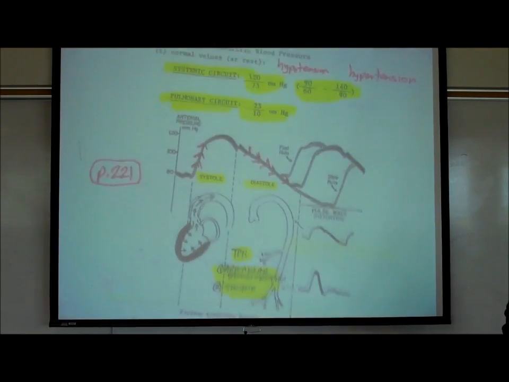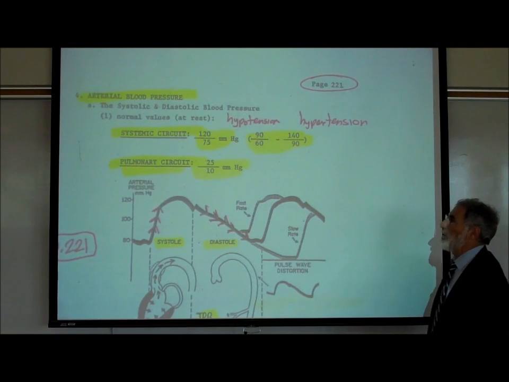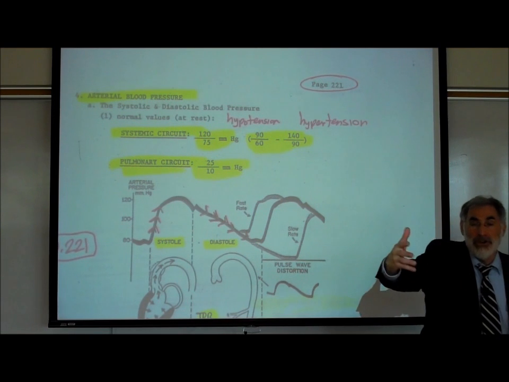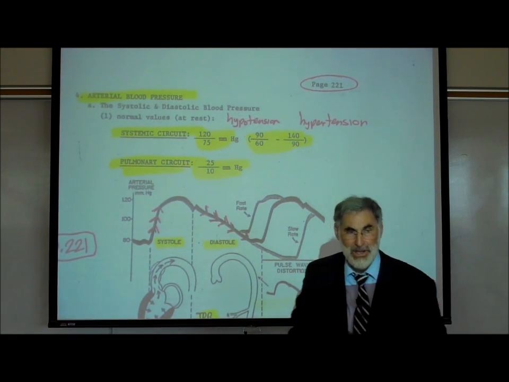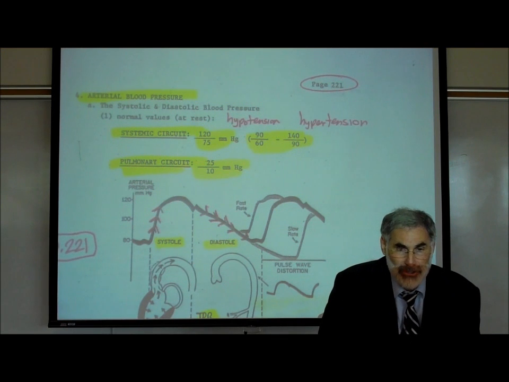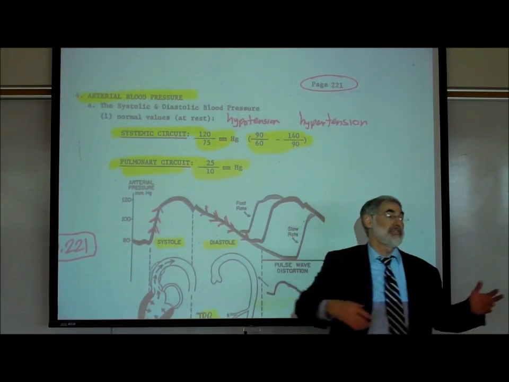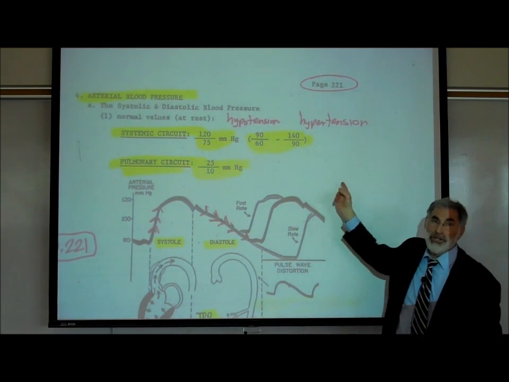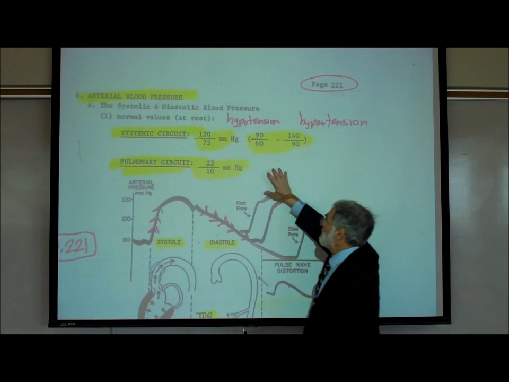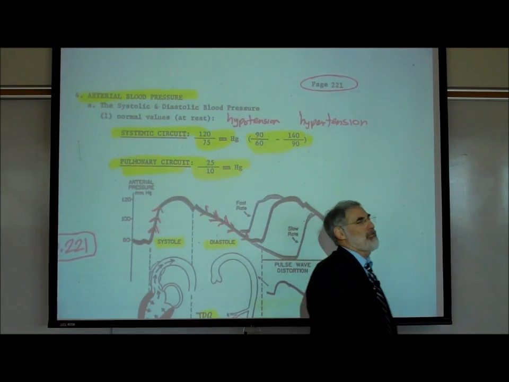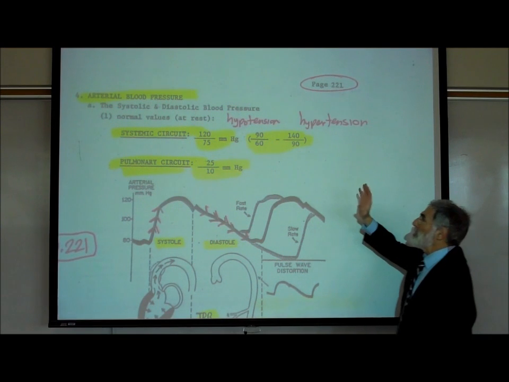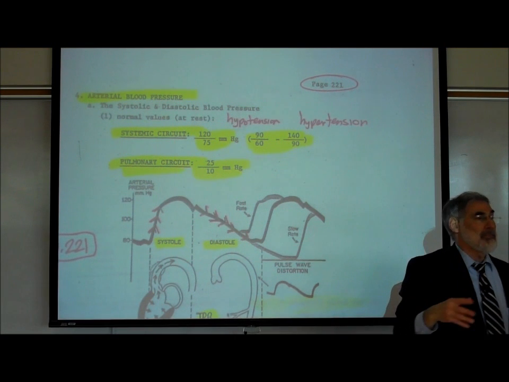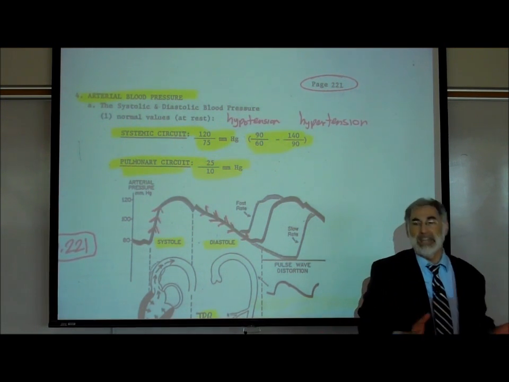Now, what is our normal blood pressure in our systemic circuit? Most of you have had your own blood pressure taken with a pressure cuff. Typically, we get blood pressures in our systemic arteries of 120/75. But there is an acceptable range, and I want you to know this for the final. The acceptable range is 90/60 to 140/90. If your blood pressure falls within that range, you may be on the low side, you may be on the high side, but they probably won't do anything.